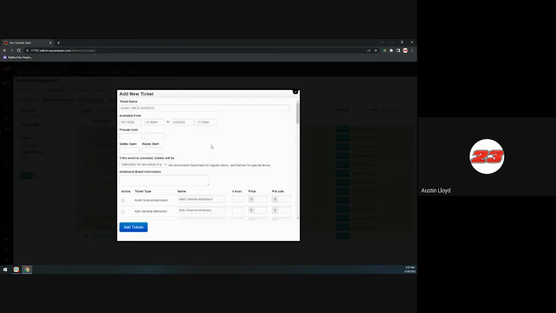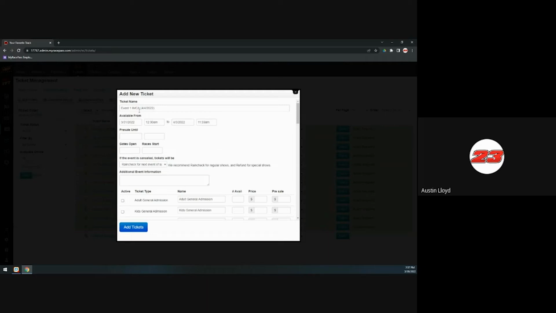Here we go. So here's what you're setting. And just to be clear, I'm also going to go over reserved ticketing here in short in just a little bit. This is not the reserved ticketing process. Reserved tickets will go through a different process. This is if you're adding general admission tickets. So if you're selling reserved seats, you have to get a hold of us. We have to build a map. There's a big process that goes behind it. But if you're selling just general admission seats, this is what you'll go for.